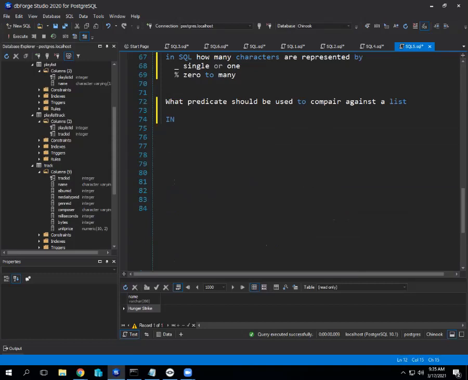So the key word to think about when to use the in predicate is a list of values. Think of the word in.